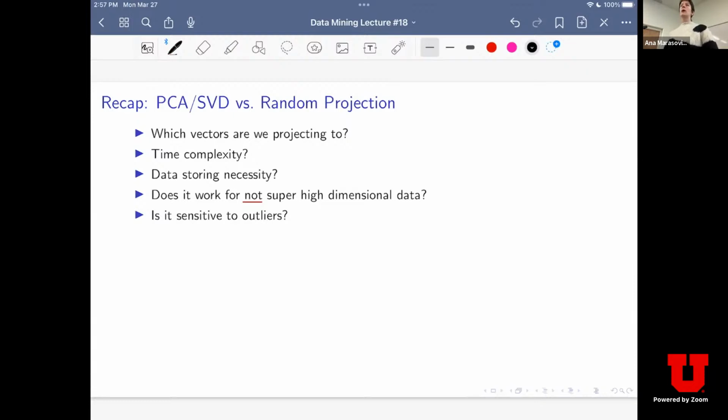Don't think it's a rubbish method just because we introduced it first, and these other ones are more advanced versions of dimensionality reduction. It's not like that. They are really different methods, and I hope it comes across that they have their unique properties.